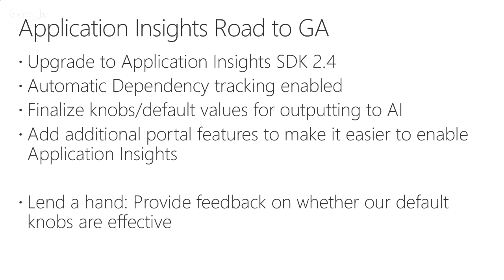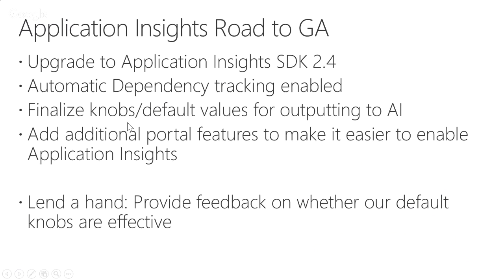Even if you're not using Application Insights with Functions, if you're using Application Insights with anything else, I'd definitely recommend that you try the 2.4 SDK. We plan on getting automatic dependency tracking working with Functions, so all of your various bindings, so storage, Service Bus, Event Hubs, etc. We're hoping to automatically capture those as dependencies inside of Application Insights. And that means things like the application map inside of the Application Insights UI will actually light up automatically.